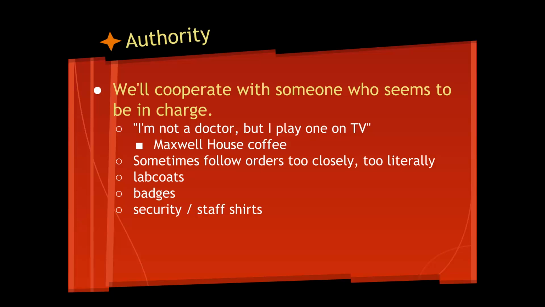Other common ways to look like you have authority are having a clipboard and showing up, writing things down, acting like you're auditing the place. Works phenomenally well. Having any form of badge that you can flash. Do not impersonate police officers. I say again, do not impersonate law enforcement officers. I'm not encouraging any form of illegal activity here. Or having security or staff t-shirts. That will get you into the back of the concert more often than not. You might get in trouble though.